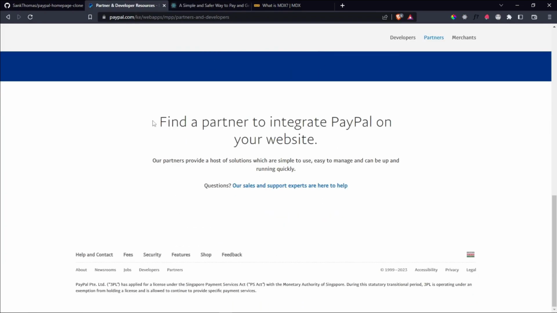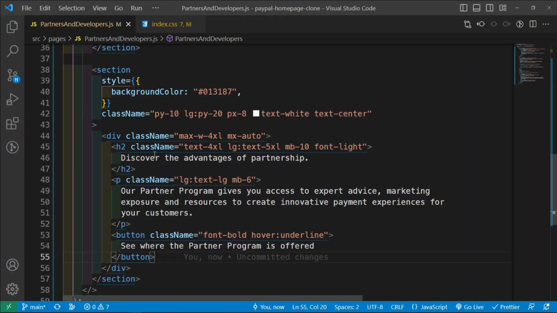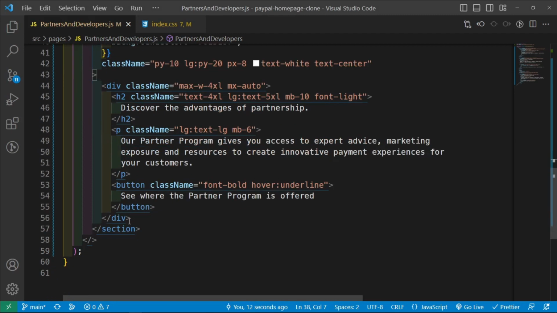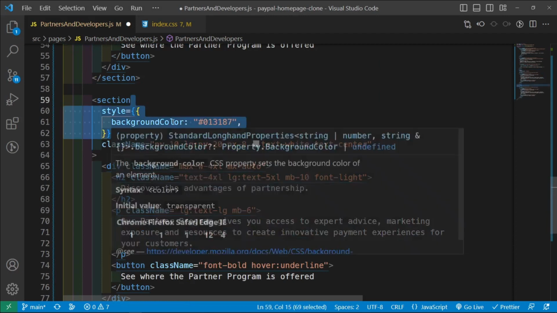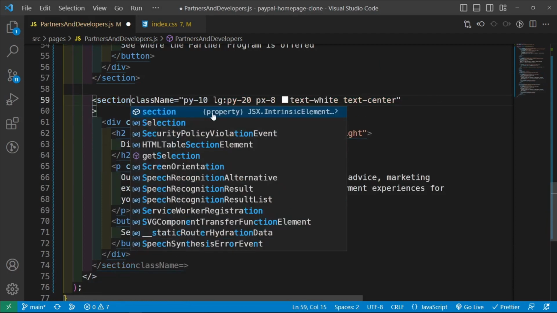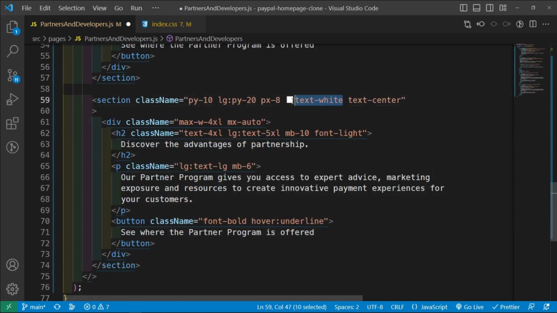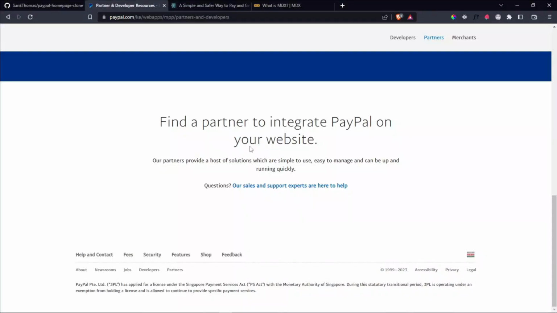And then we're going to have this next section, which is basically a copy paste of this. So grab this section, copy it here, and we don't need this background color, so let's remove it. We don't need text white, and we need this to be text-slate-800.